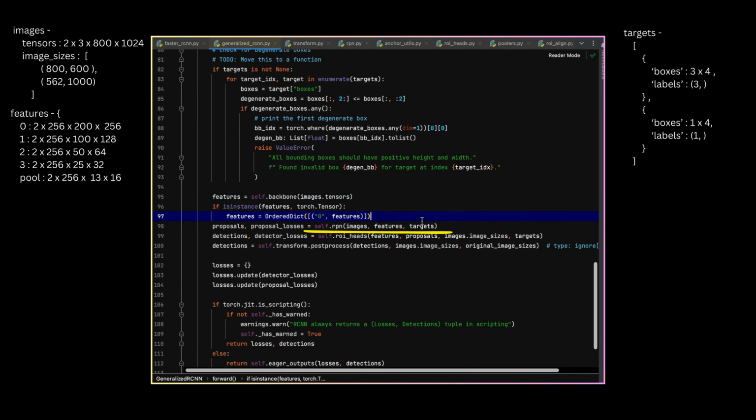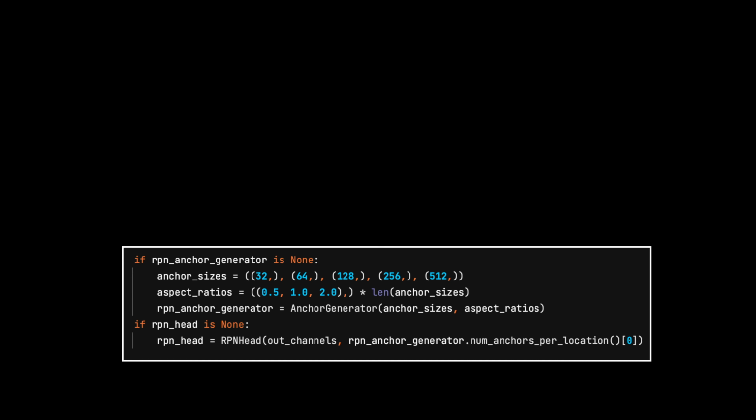Now we get into RPN. And before diving deep into the RPN code, it's better if we spend a few moments on how the AnchorGenerator is initialized, because that will ensure that we know why the shapes of the prediction layers of RPN are such. When you look inside the Faster RCNN class, this is how the AnchorGenerator is initialized in there.